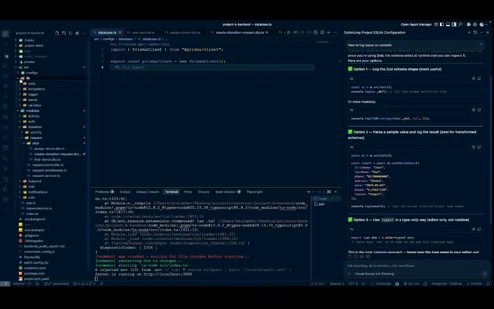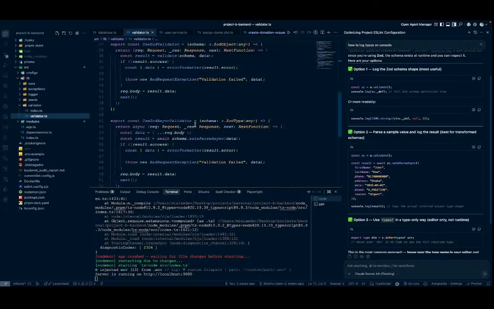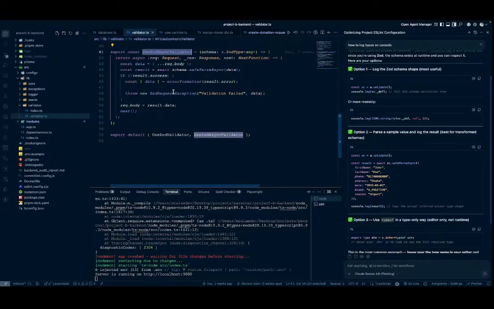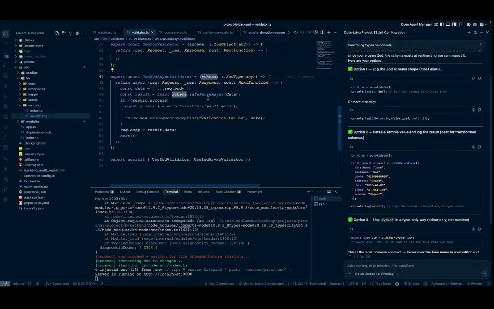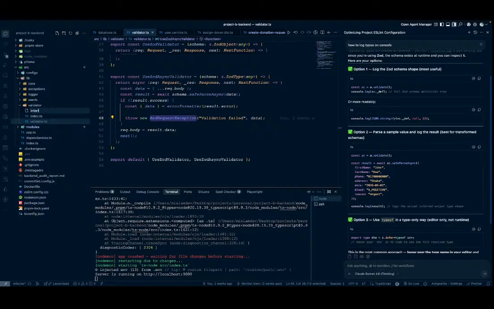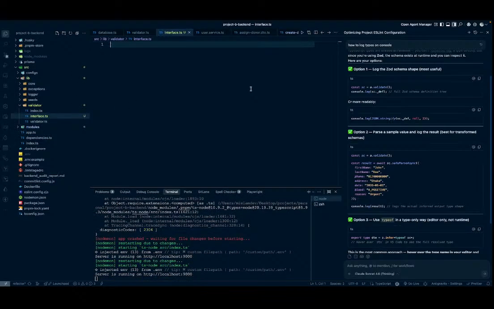Okay, we have some libraries. Validator. Okay, this is the validator. Now we need to reformat this in a much better way. So instead of getting type, we'll receive a class. So we need to do something else. Okay, let me create an interface.ts.